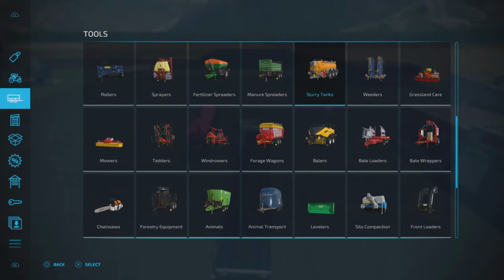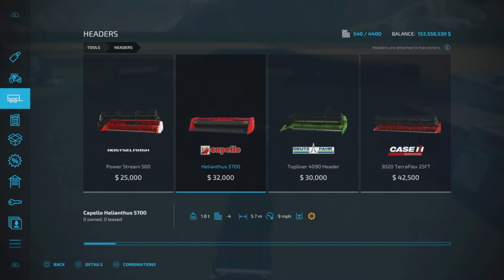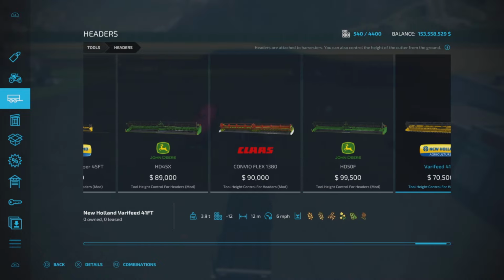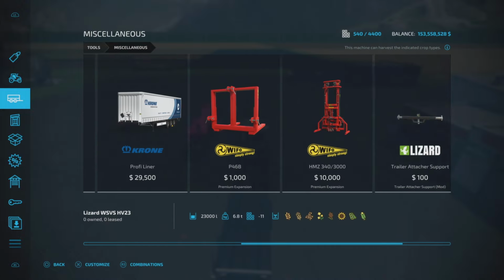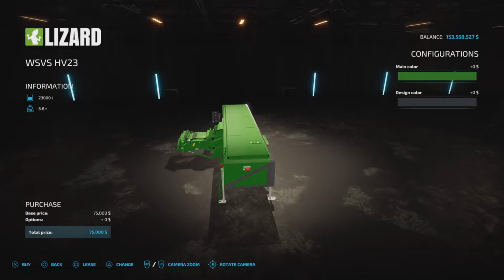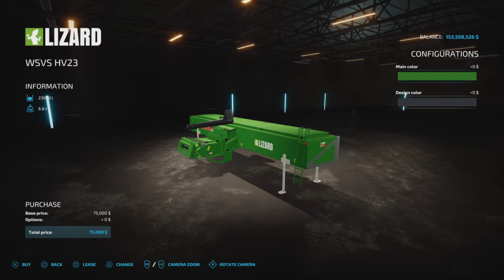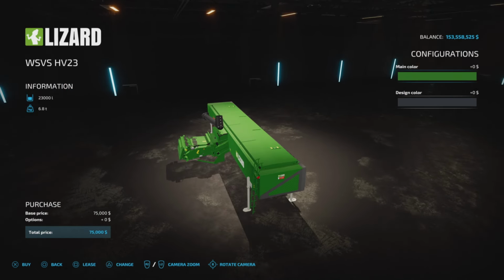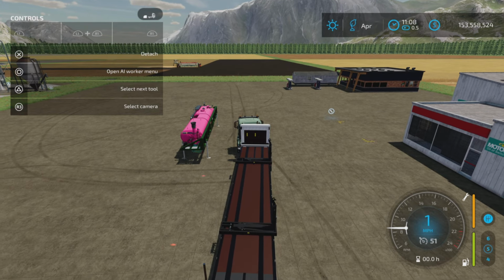Now, just so you know, in case you're not familiar with this, it's not in headers. No, where is it? Miscellaneous, I think. Yeah. So this is all the combine attachment that you would attach also a header to it to harvest crops. So that is with the main mod.